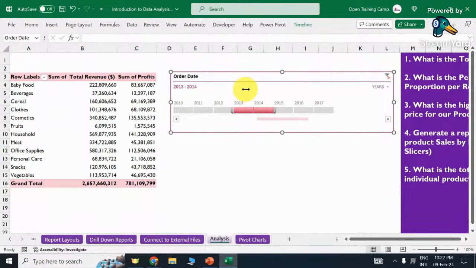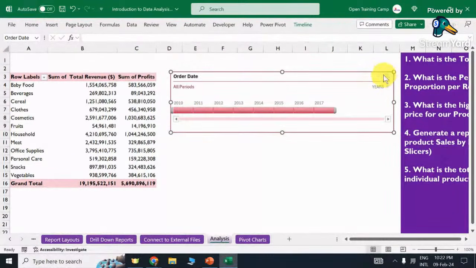Are we together? It's taking some time to refresh, but you can see the numbers here are updating. If I want to add 2015, I can grow this particular selection from the right, and I add 2015 on my selection, and there you go. It's taking some time for my PC right here. Seems to be a little bit slow. And there you go. You can see the numbers are able to update. If you want to only select one period, then do that as well. That's inserting in a timeline.